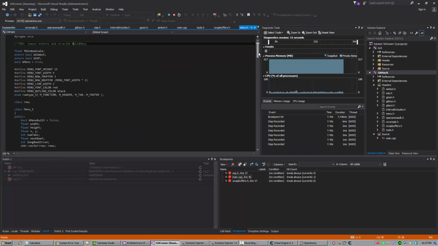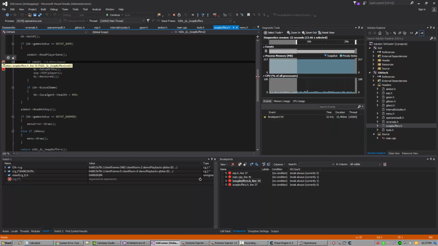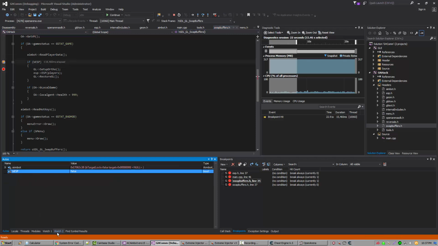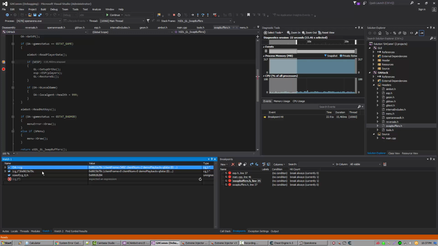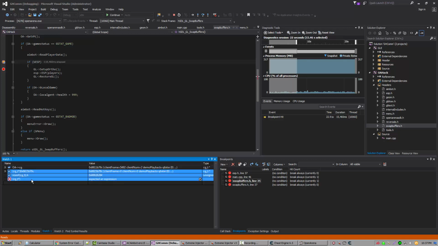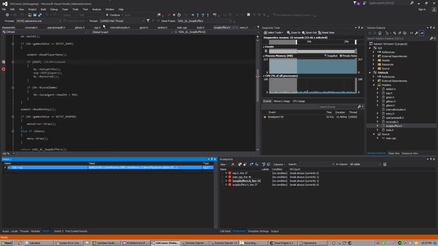Let's add a breakpoint that we want to get hit. So in the SwapBuffers hook, we have an ESP area here, right? There we go, the breakpoint's been hit. We can see in the autos, same thing as the external project, no big deal. In the watch window, we have these items from previous that I was showcasing. You can add anything you want to here, like I said earlier.